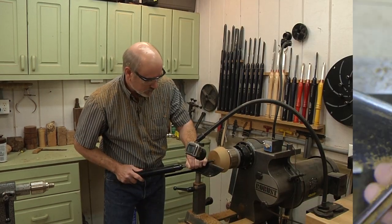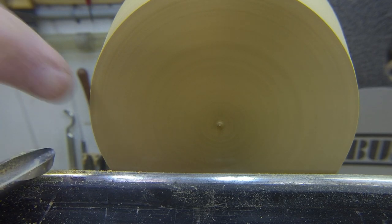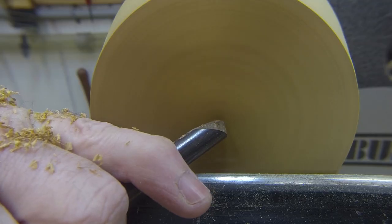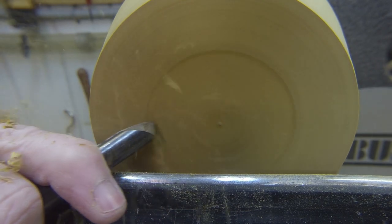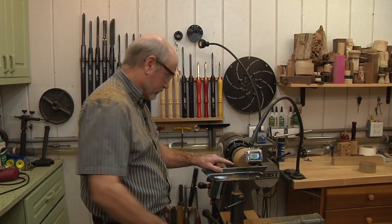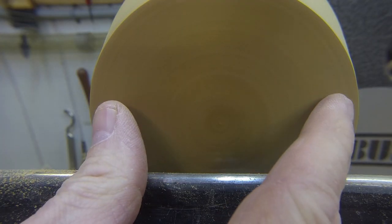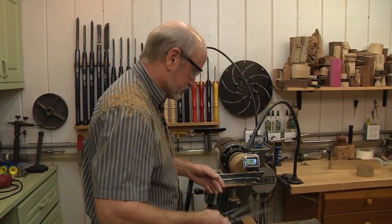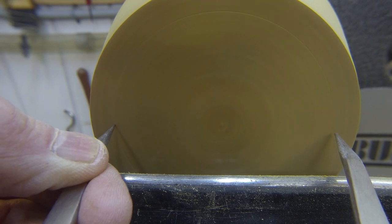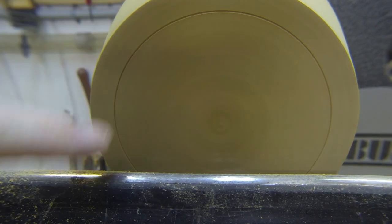Now I want to work on the bottom. I'm doing a pull cut, cleaning up the bottom and making sure the edge is further out than the inside because I want it to sit on the outer edges. I almost made the bottom too narrow because I'm going to put jaws in here and expand into a recess. It's three inches and I cut it close but I think we're okay. I'm using calipers to match the width I need.